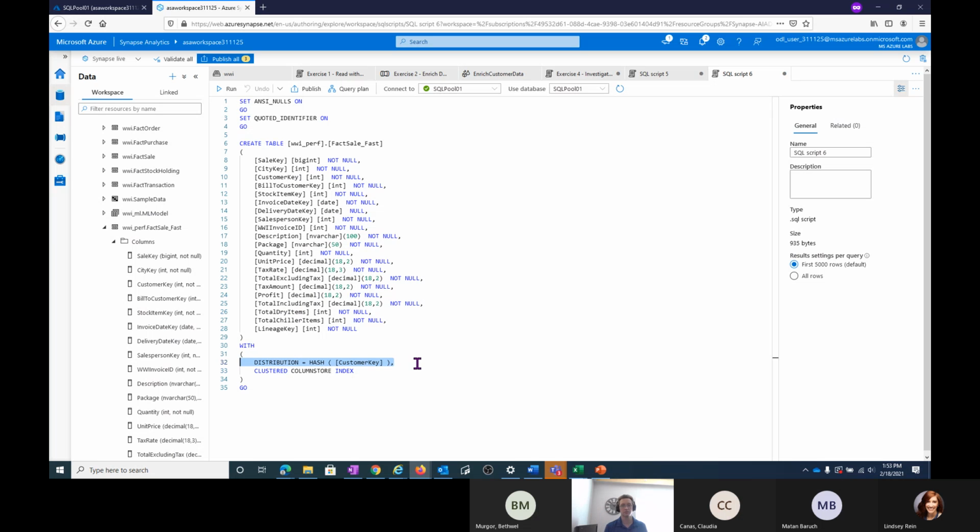So in this case, we know that similar customers are on the same node. Ideally, if you had two tables that were distributed on the same hash key, all the local work could be done on the node and it doesn't have to broadcast that information out.